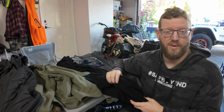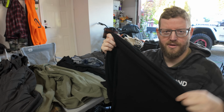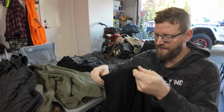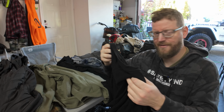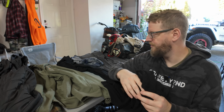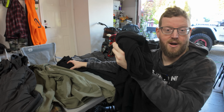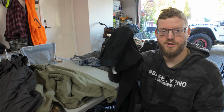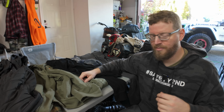So we want to layer in the winter, and I always start with a thermal shirt. These are like hiking, camping shirts. They're made of various materials like rayon and spandex. They are there to wick away moisture from your body and give an extra thermal layer. I generally start by only wearing an undershirt to keep my core warm, but if I'm going out and it's really cold, I will also wear long underwear as well. But I do find that wearing leggings can get a little bit too warm. And I also have something else I'll show you here in a second that helps with keeping your legs warm.